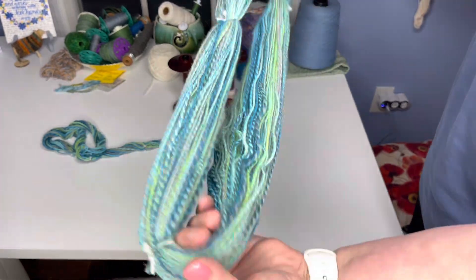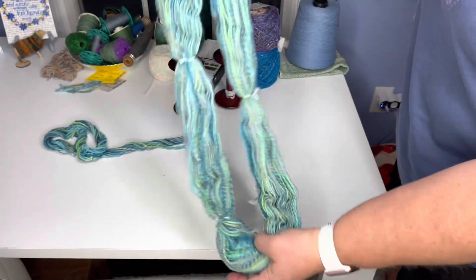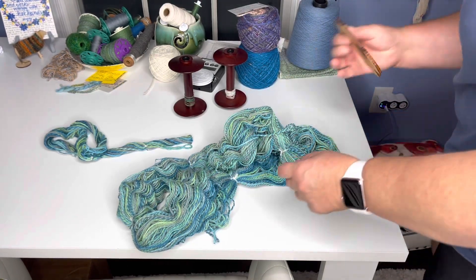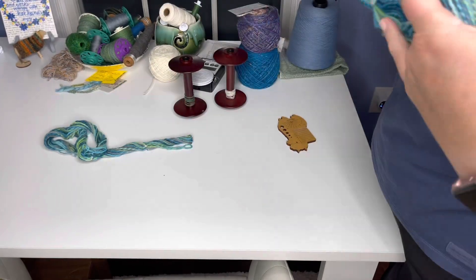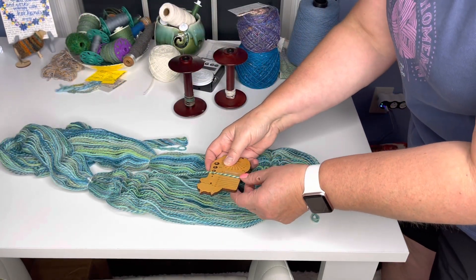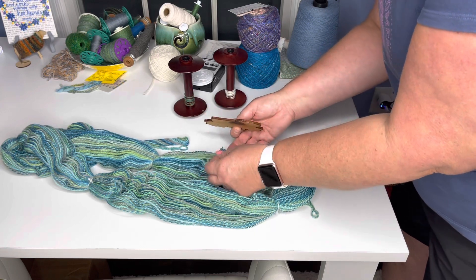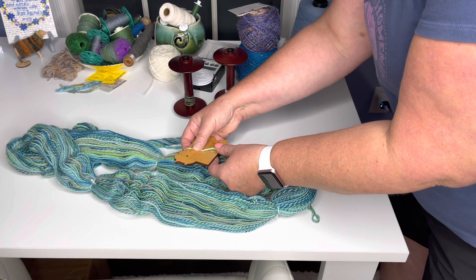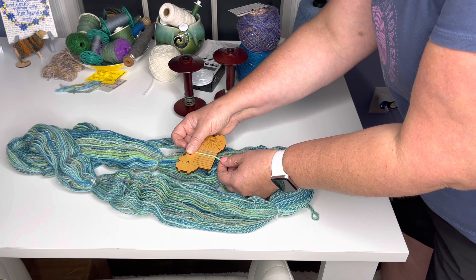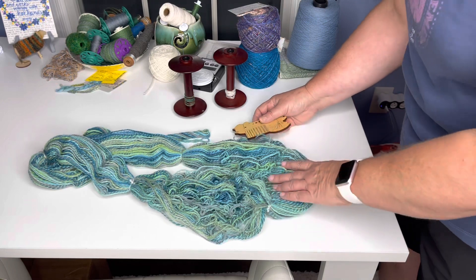The rambouillet is a little springy, but this is actually going to be pretty balanced. I like it — I think it's going to be good. I'm going to wet-set this and then we'll be back to look at it and see how much it froofs up. Right now this is probably a 10 WPI for some of it. It's already starting to poof a little bit, so if I was shooting for WPI 9 this is a little less than a 9 — it's almost an 11 here. So basically 10 to 11 is what most of this is. Let's see how it poofs after I wet-set this.